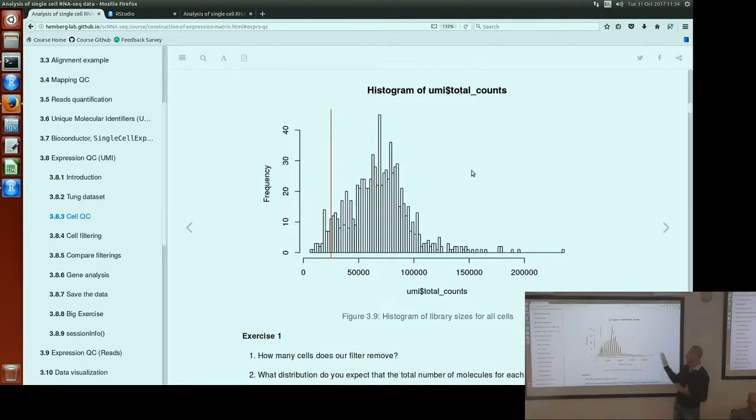If you have cells which are very highly expressed, most probably something is not good in the experimental conditions. Those cells that are very lowly expressed, the same. Something went wrong. But we think that the perfect shape of the distribution obviously would be a Gaussian, right? And if it's located somewhere here, that would be a perfect experiment. But you always have cells which are lowly expressed, cells which are highly expressed. So at this point, you have to decide yourself which cells to exclude. It's very hard to do it in an automatic way.